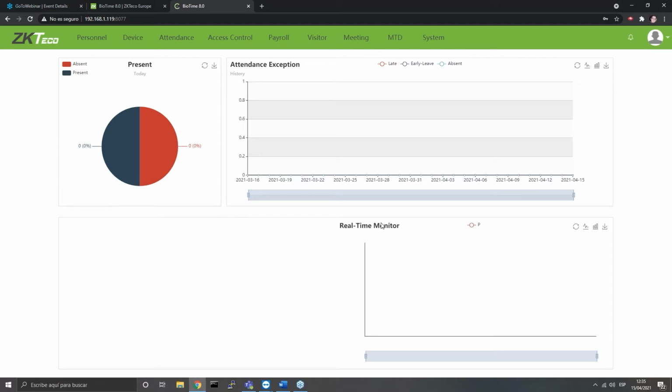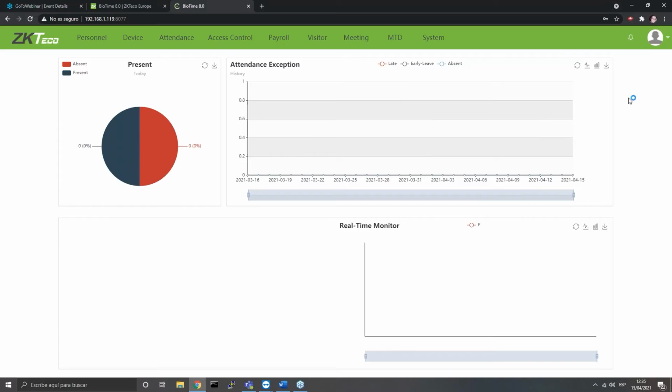Down here I have the real-time monitor, which shows the punches that have just been registered, in real time. As you can see, I don't have any information now because I just installed the software.